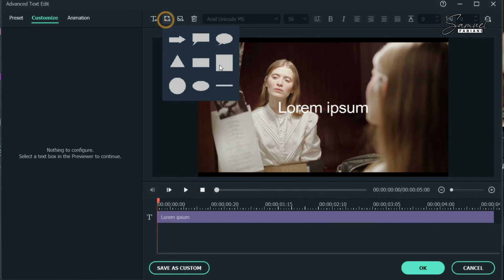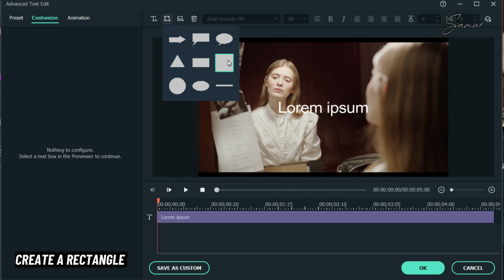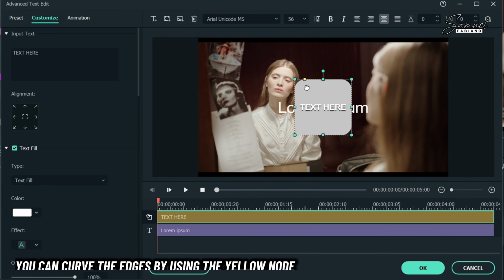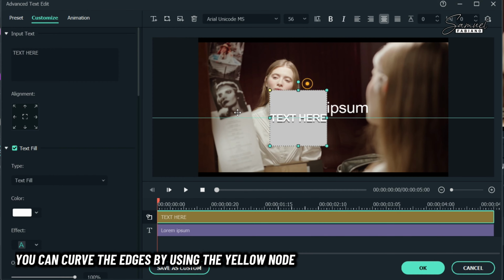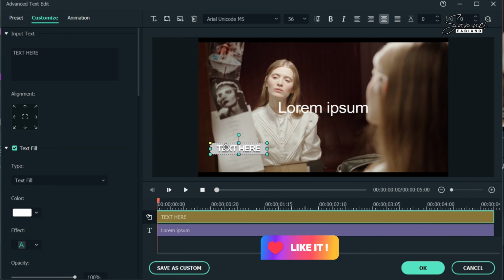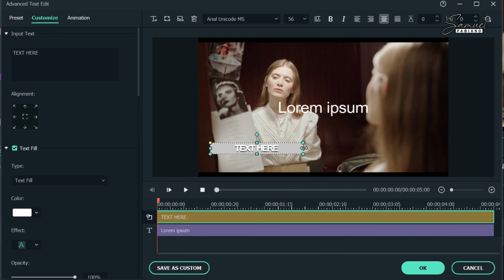What we have to do is create boxes like rectangles. So I'll go and click here, then select the square or rectangle, whatever you call it, and it has imported a rectangle. If you want to curve the edges, those who code will say border radius, but let's make it straight without any corners or curved edges. So let's adjust the box to fit our lower third. Let's adjust the height a little bit. I think this is okay.